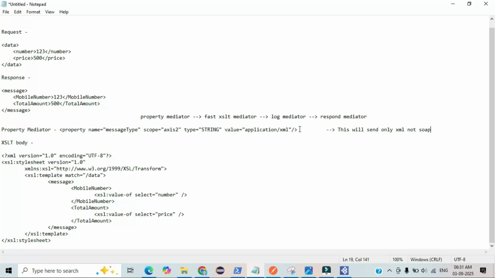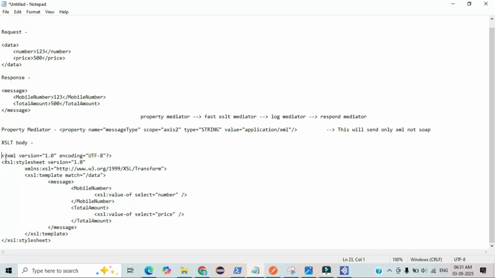To stop that and force printing as XML, I created this property mediator. And for this Fast XSLT mediator, we will create one separate XSLT file, and we will map that XSLT file in our Fast XSLT mediator.